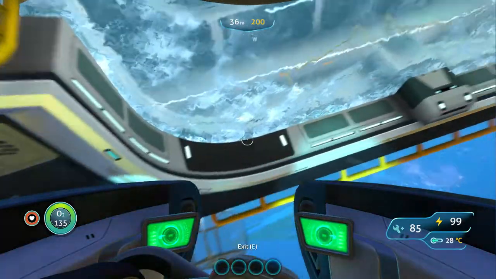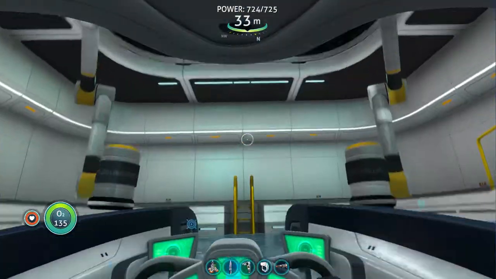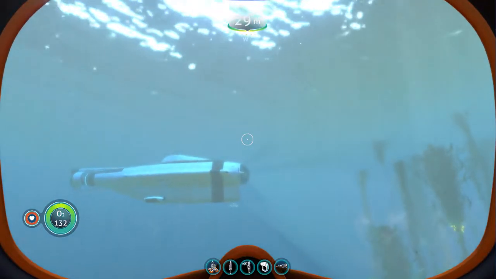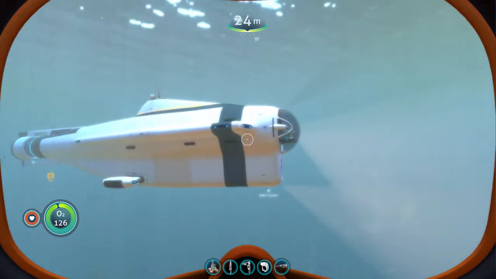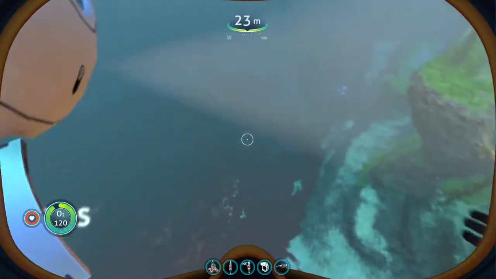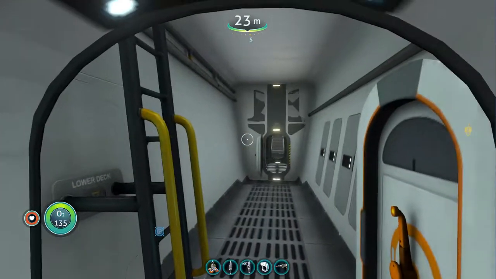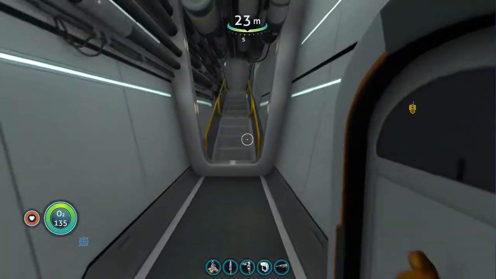Oof. Oof. Come on, Doc. Thank you. So that is like a full-size submarine. I'm not sure how deep it can go. So, some hatch doors open. Wow. So, this is like a full size. This is the lower deck, it says.